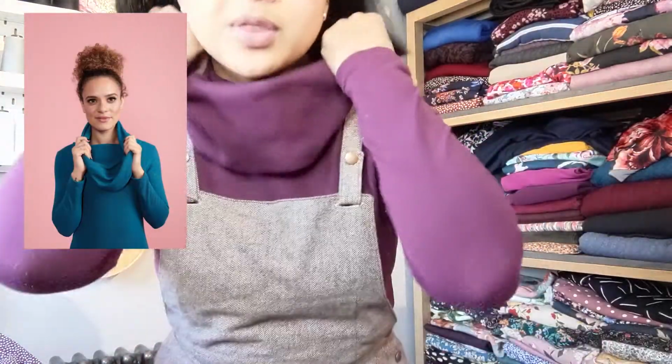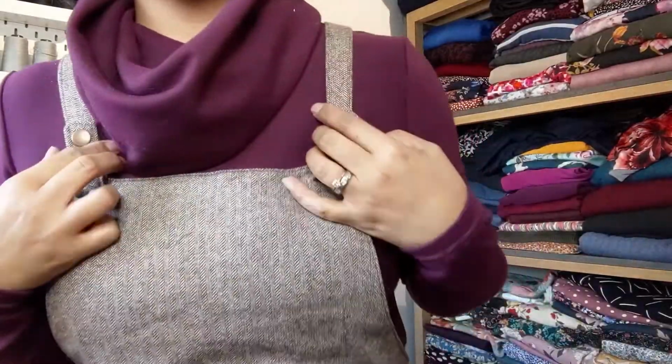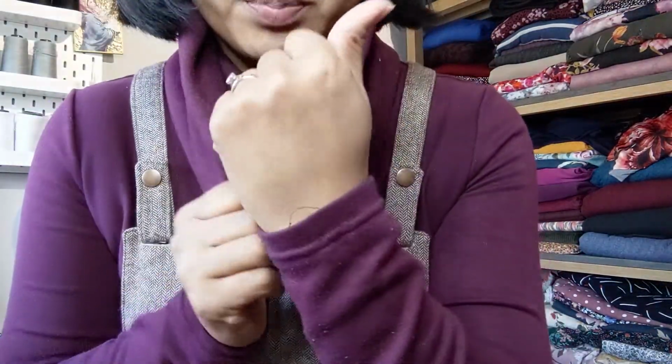Just before I go, I just thought I'd say that I am wearing Me Made again today. I'm wearing the Tilly and the Buttons Freya top in the long sleeve version with a cowl neck, and that is from the Tilly and the Buttons stretch book, and I'll pop a picture up there. And with that, I'm also wearing my Jennifer Lauren Pippi pinafore, and the fabric for the Freya top is just an inexpensive Ponte Roma from Colville Fabrics on Facebook, who are unfortunately no longer trading. It was inexpensive, and I can see why it was inexpensive, because it has already started to bubble.